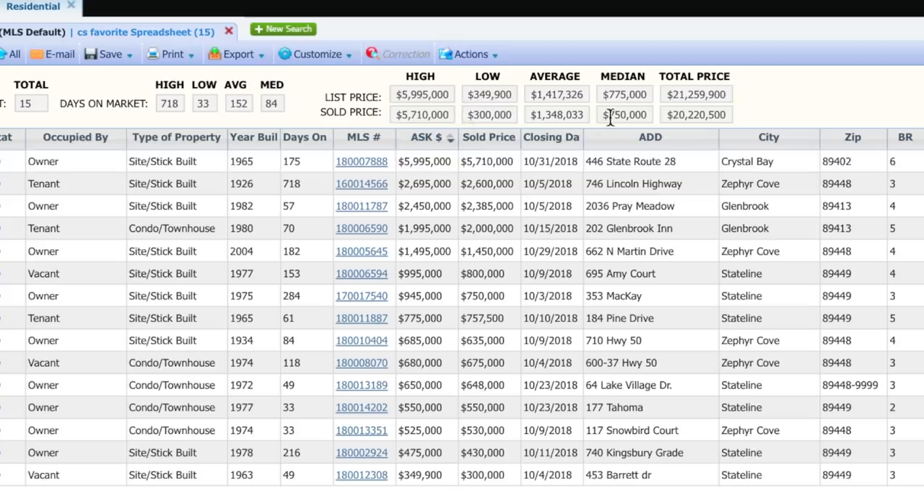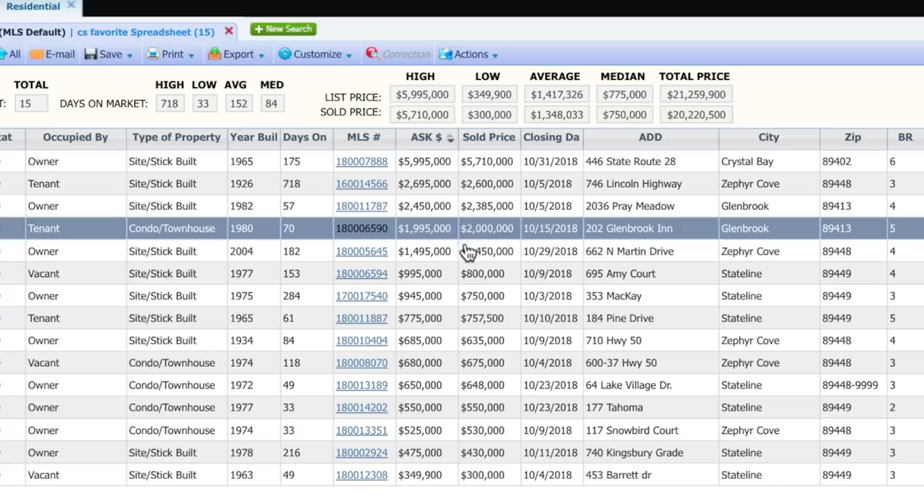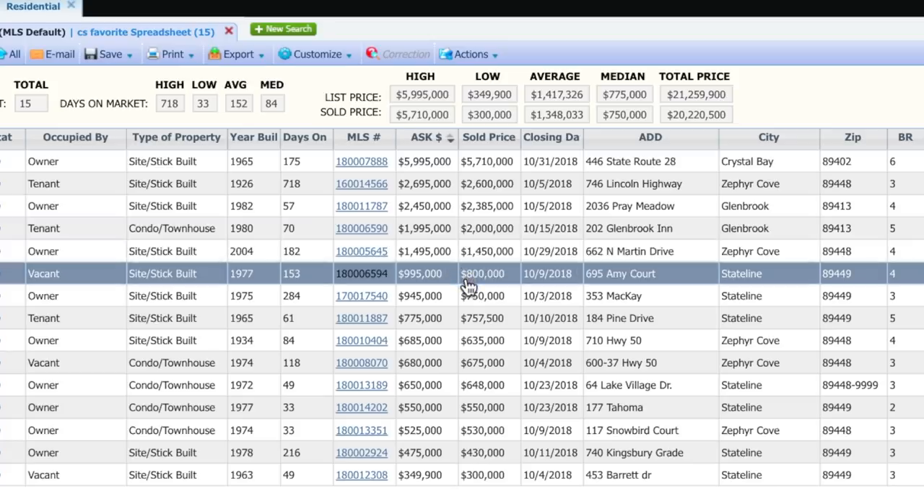As we also look at the median price here down at Stateline, how does it — or can it — compare to what we saw in October for Incline Village? Typically the median prices are a little bit lower in Stateline than they are in Incline. Incline tends to be a little bit more exclusive, but that's not always the case — it just depends on the home. Previously in Incline Village we saw the percent of ask received closer to the 97% range, but now we're seeing it at 95% in October down in Stateline, and Chris, a couple of these properties came down well over a hundred thousand dollars. Is this common?